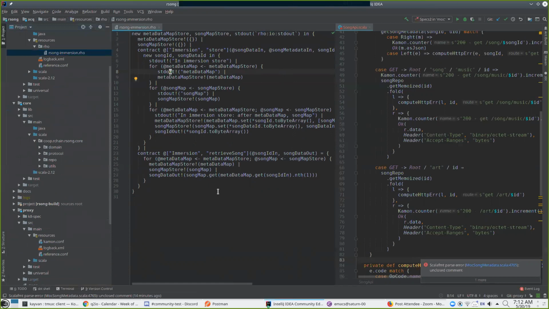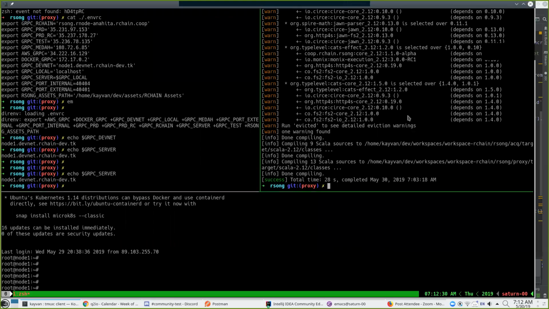For the purpose of the demo, we're exercising the retrieve song and the store song. We're not doing any of the user stuff, so that stuff is not in here. I remember what I did now. Hopefully that makes sense. What we're going to do is run the program first, install all the songs, or deploy all the songs to DevNet. All right, so I just built the project.